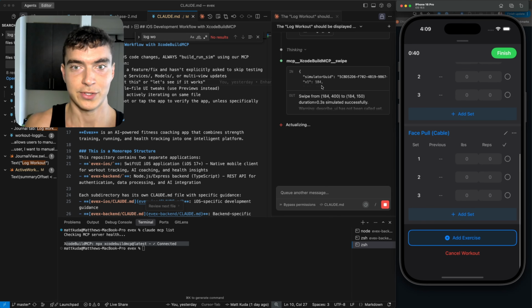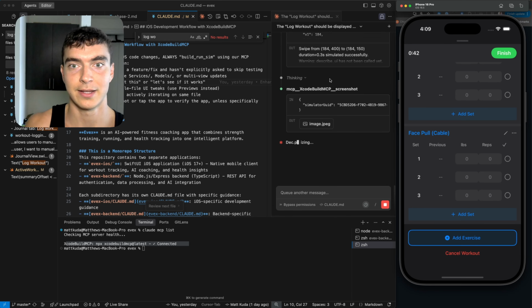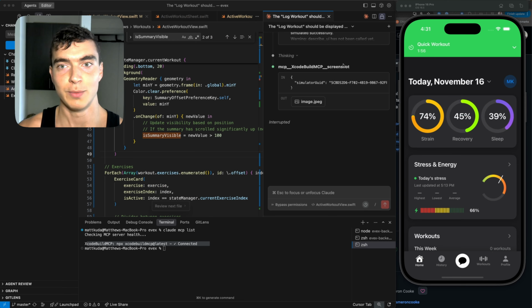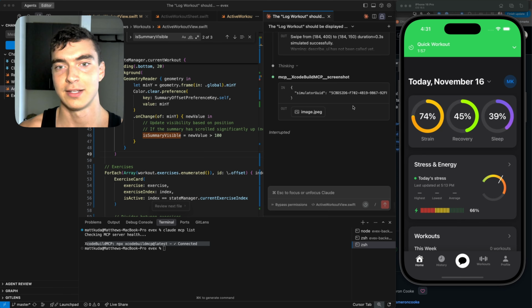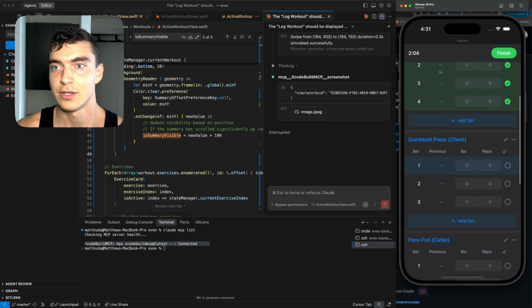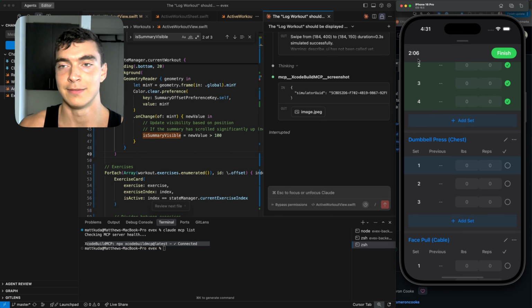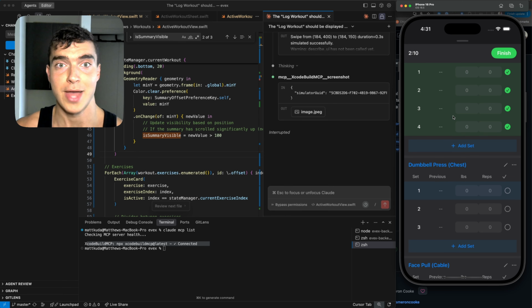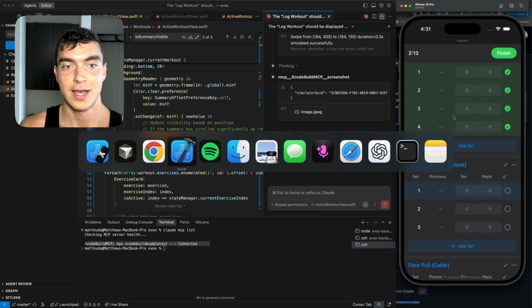What's great about Claude Code is you can see all the actions it's taking, what it's thinking about based on the screenshots. Okay, it did go on a little bit of a spree of taking screenshots. I just stopped it on my own. But if we go into the workout, we can see it says log workout at the top. Scroll down and we get the active time. Perfect.